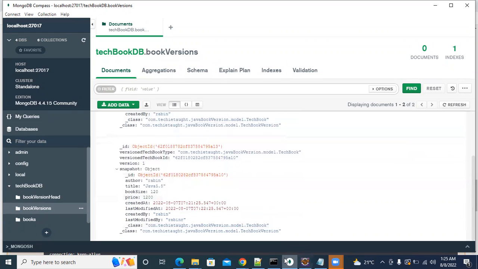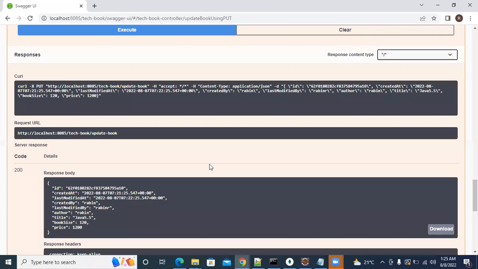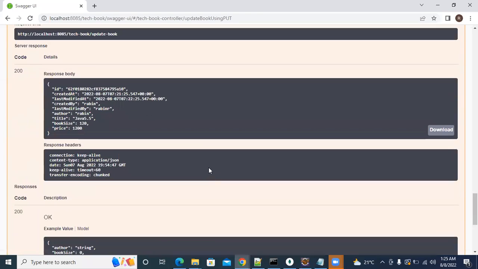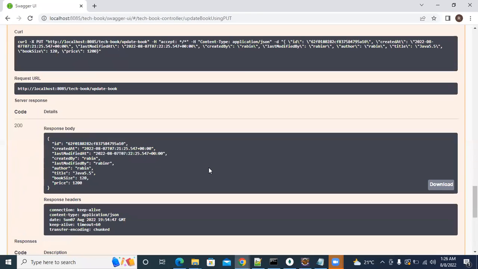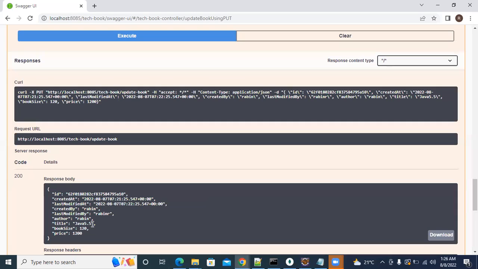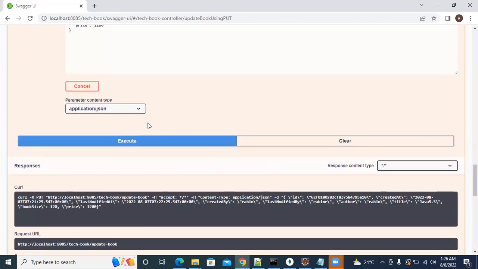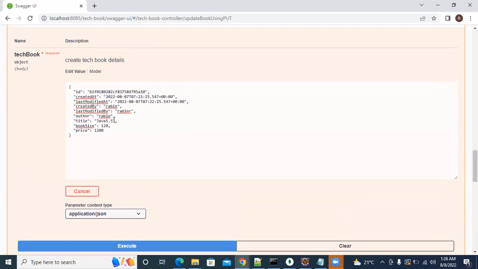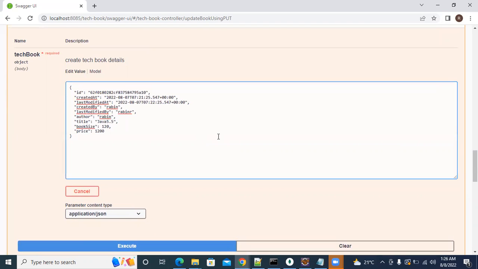Likewise, if we do one more time, right? Here I will say 5.5.1. I'll say it is 130, price is 1300, like that.